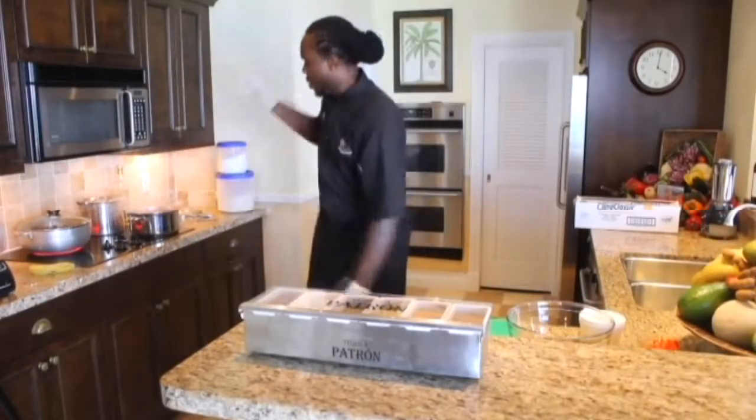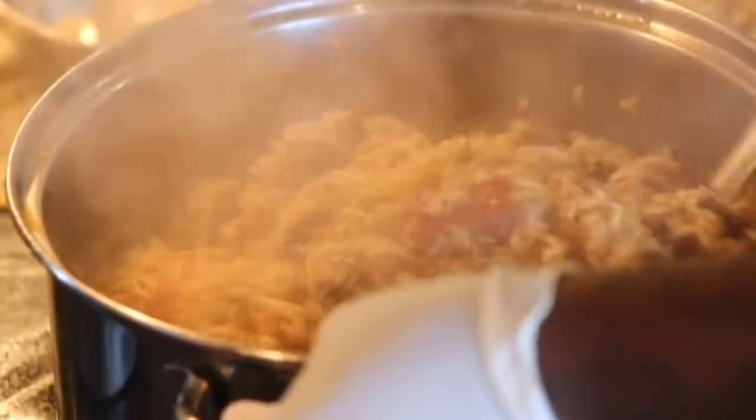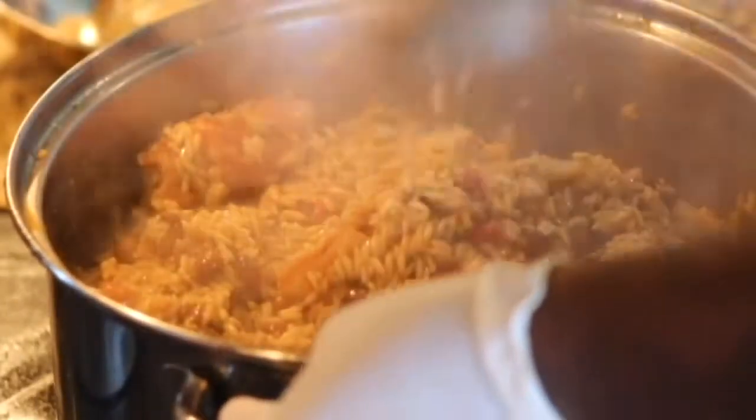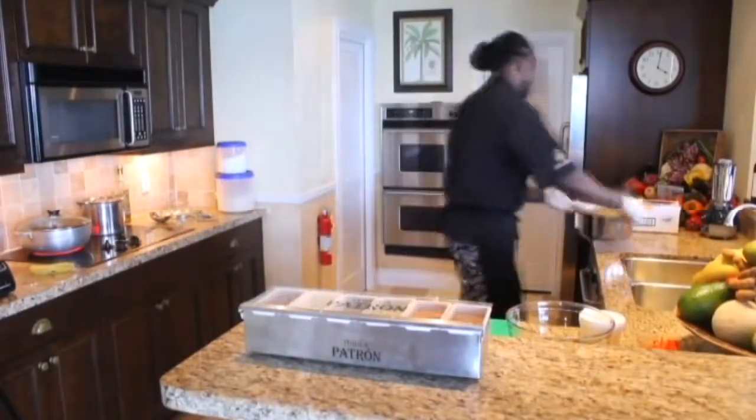During the break, my rice came down a bit with the liquid. I'm turning it up. Right now, I can see it's ready to be covered. Taking it over here to add to my plastic wrap.